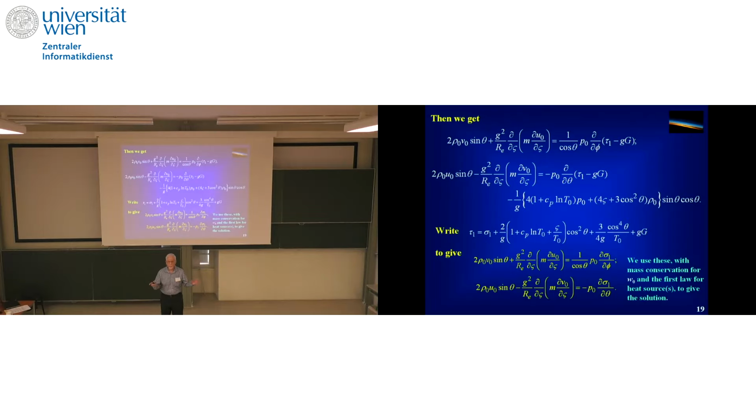And those heat sources are made up of two parts, some of which are moving around, so it'll be like latent heat being generated at points that are moving with the fluid, and background radiation. It'll be anything you want it to be. It's whatever it turns out is what is computed, when you work out the left-hand side of the first law of thermodynamics. So, where have we got to? We use these two to get the horizontal velocity field. We've got the equation of mass conservation. That gives us W. And as I've just said, we use the first law to generate the heat sources that are consistent with that solution.